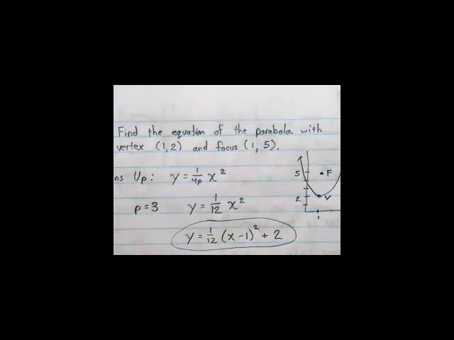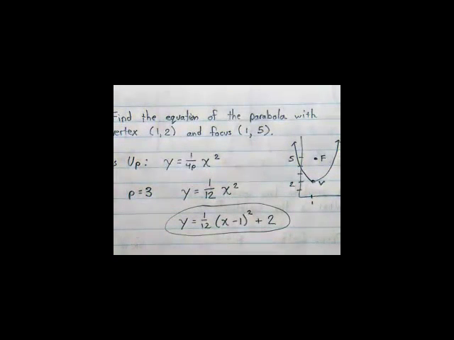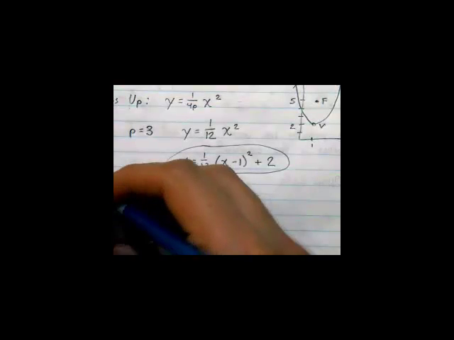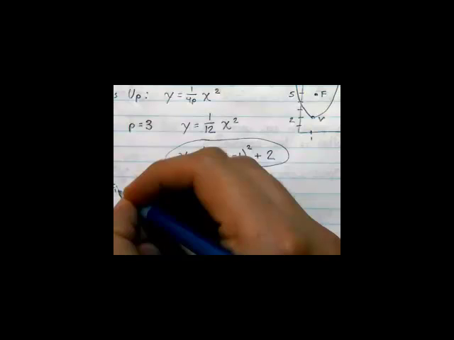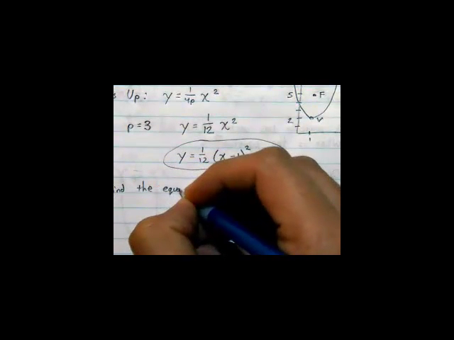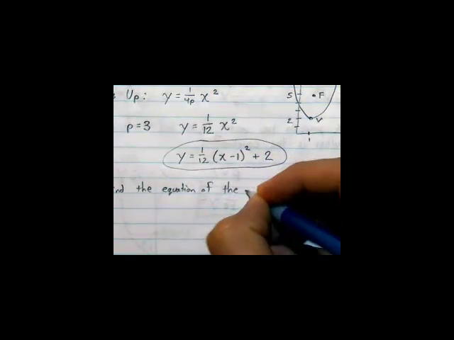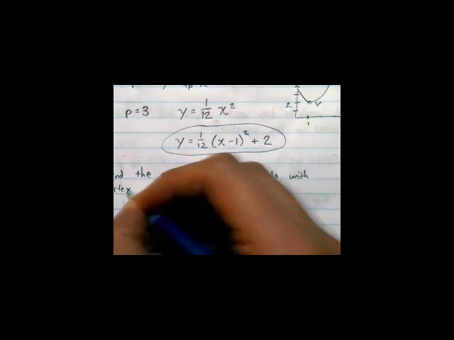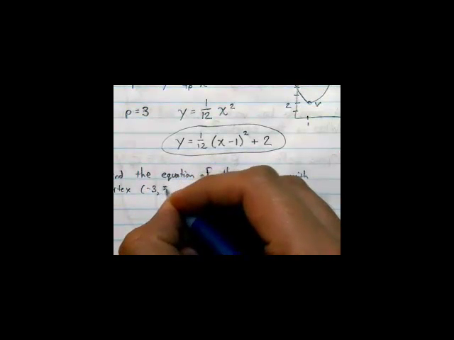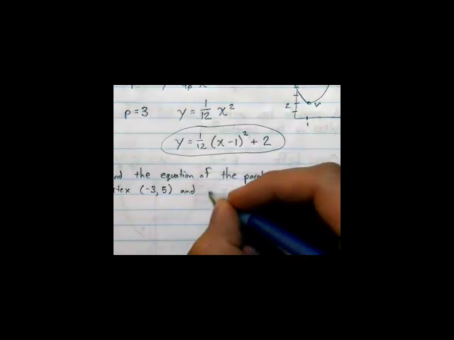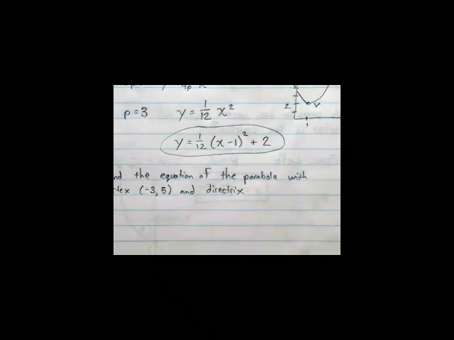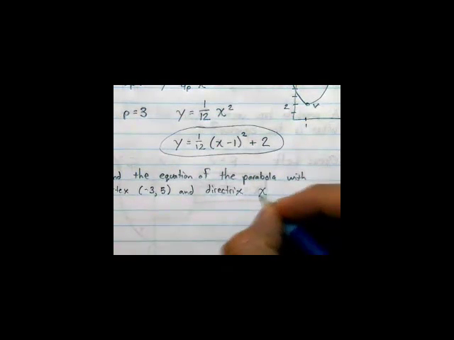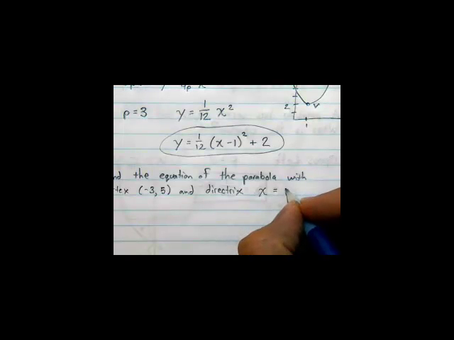All right. So let me give you another one. Now this is for a parabola that opens up or down. So what if we did it with the left-right parabola? How might it change? There's a little sneaky part of this one that we need to talk about. So we'll do: find the equation of the parabola with, let's do vertex -3, 5, and let's go directrix this time. So the directrix will be x equals 1. How about that?